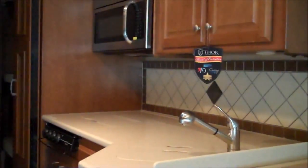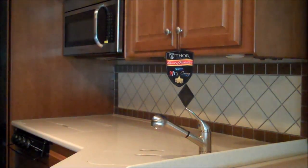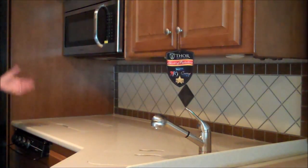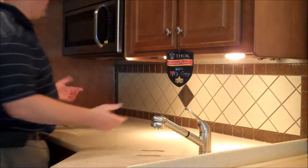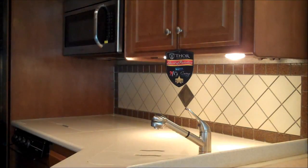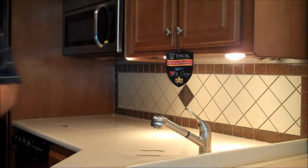The kitchen area here, you can see it's got a nice layout, nice and big. Convection microwave — it's stainless steel and it's a 30-inch OTR model. Dual bowl sink, lots of storage below, three-burner cooktop. Good lighting up in the overhead in the kitchen area, including some lights under the microwave. When it comes to countertop space, I had plenty of room to put my coffee maker and my toaster, and we never felt like it was in the way — real easy to use without having to put things away every night while traveling.